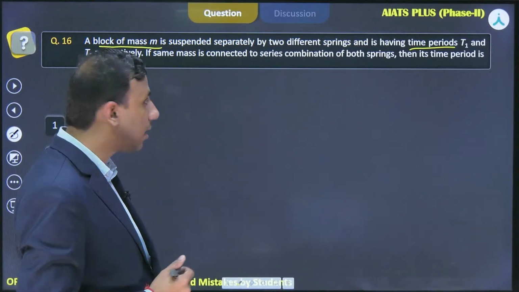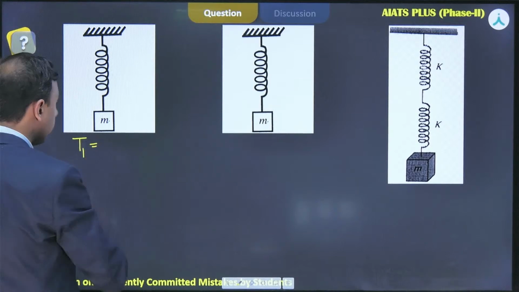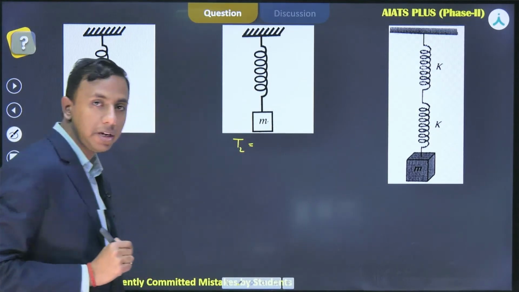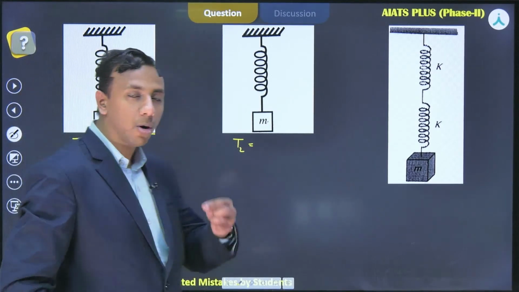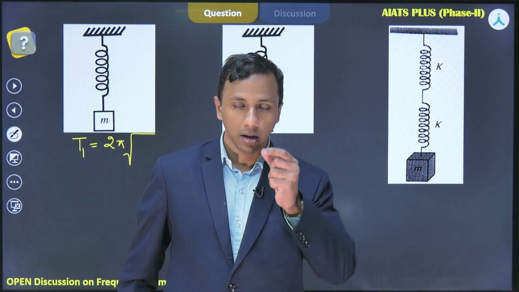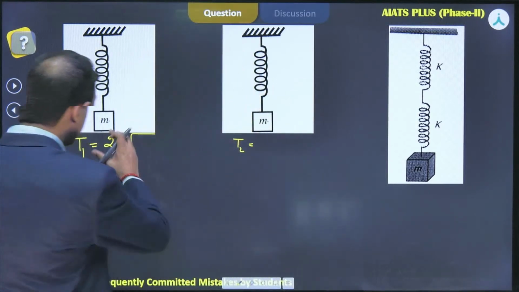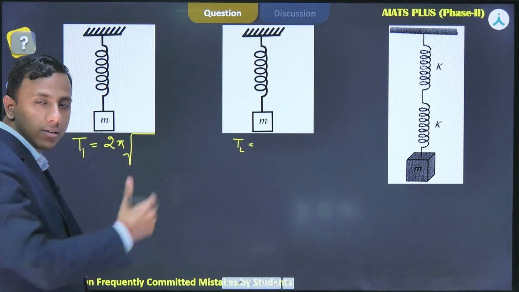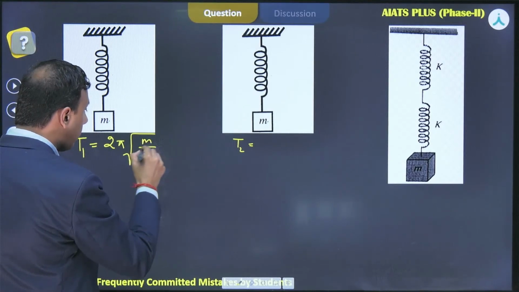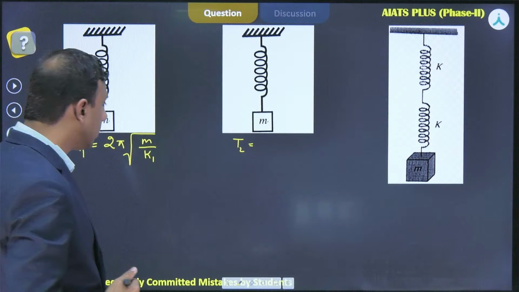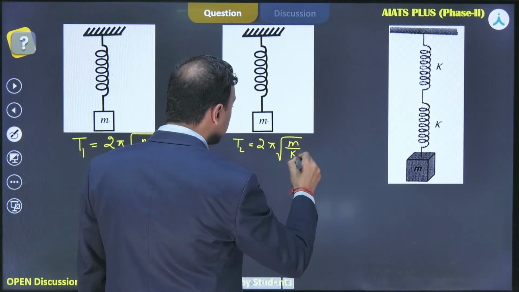Okay, so let's write it in a diagram. So let's say these are the two separate springs. Here time period is t1, here time period is t2. So what would be t1 equal to? T1 is equal to 2 pi under root, remember, for spring block system, right? The time period formula. One block of mass m suspended by one spring of spring constant k. 2 pi under root m by k, where k is the stiffness coefficient of this spring, or we can say spring constant. So m by k, and k is, let's say, k1 for this spring. And what about t2? 2 pi under root m by k2, right?